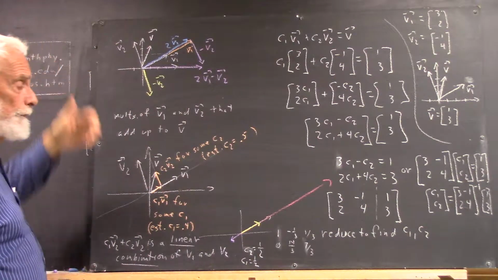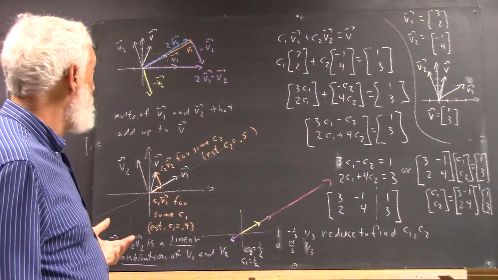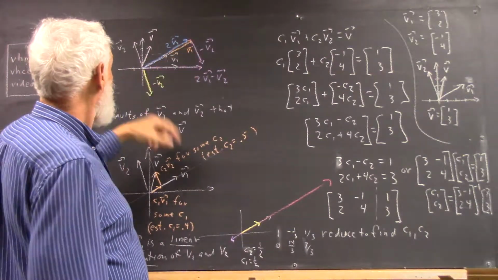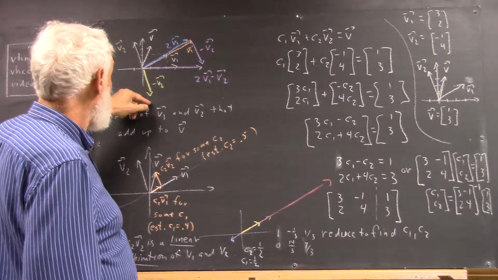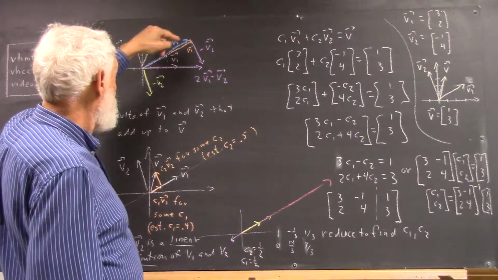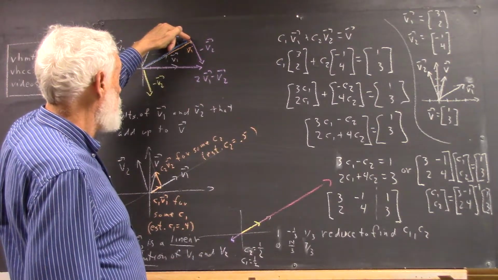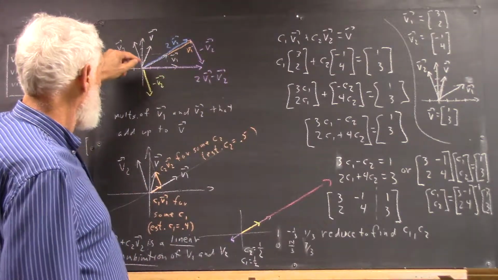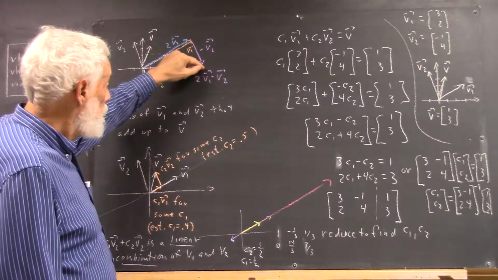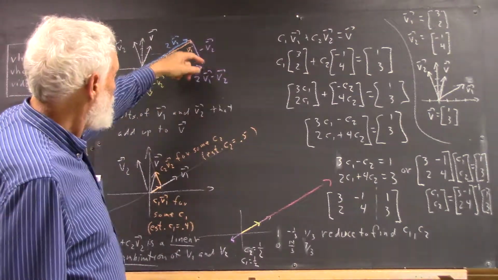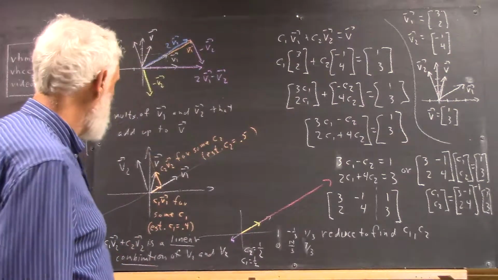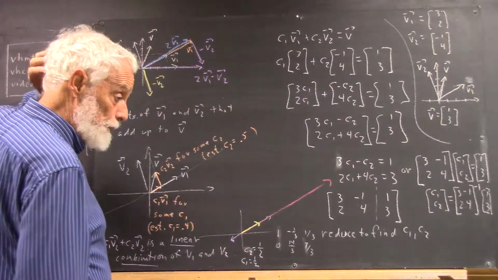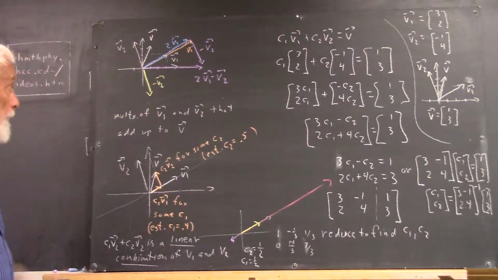And then we want to calculate 2v1 minus v2. So we have 2v1 and we have minus v2. We add them. We put them head to tail. The head of 2v1 becomes the tail of negative v2. And then we add these two vectors. The resultant goes from the initial point of our first vector to the terminal point of our second. And of course, there's a little gap in here. I didn't draw these exactly correctly. But the two arrows would meet at the same point, obviously. Okay, and we know that.